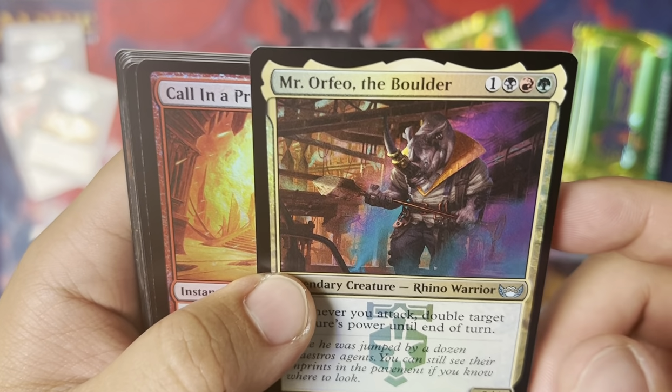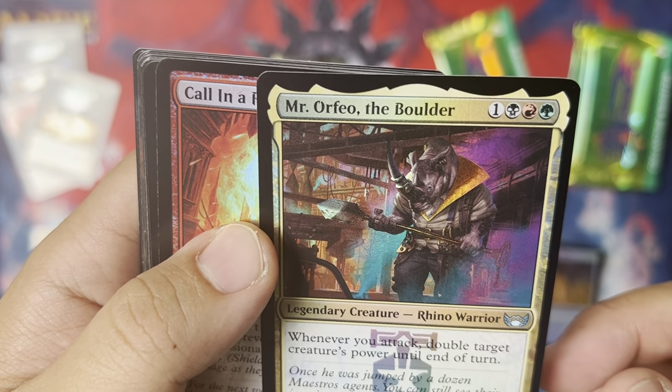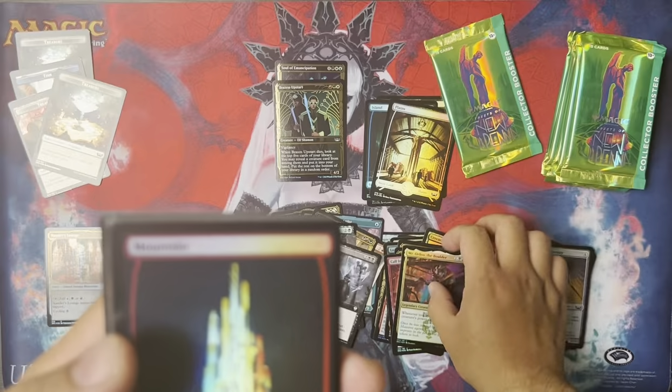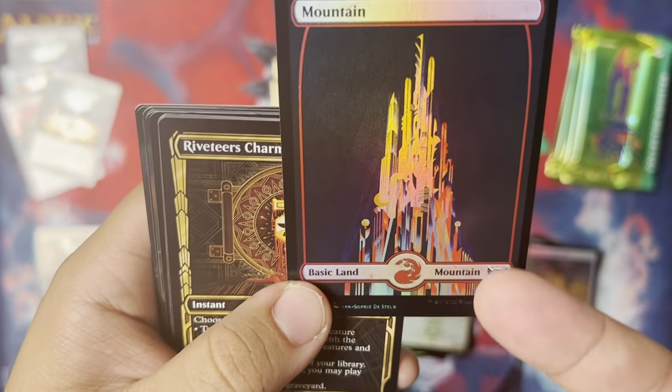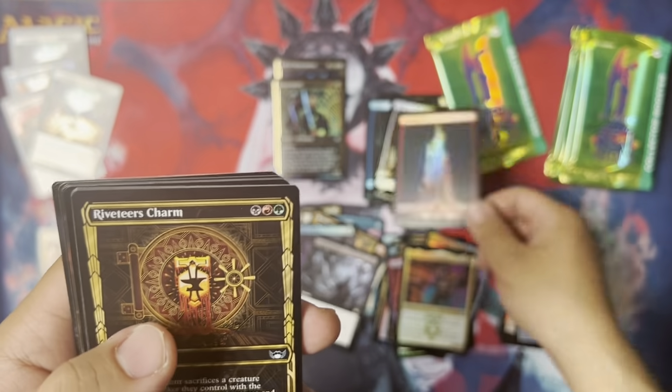Mr. Orpho the Boulder. Whenever you attack, double target creature's power until end of turn. That's not that bad. It's a good combo with a thing you want to have high power. We got a mountain. Look at that. That's not a mountain. That's just a skyscraper. Are they saying that a skyscraper is a mountain?